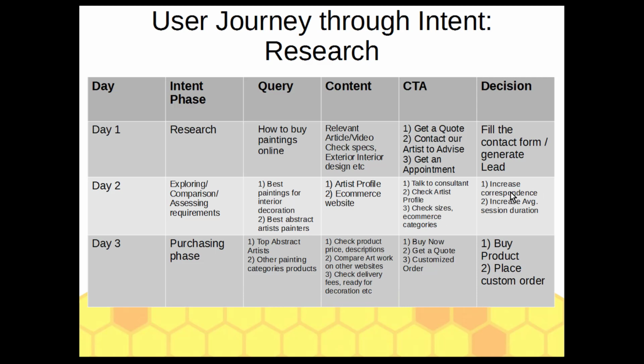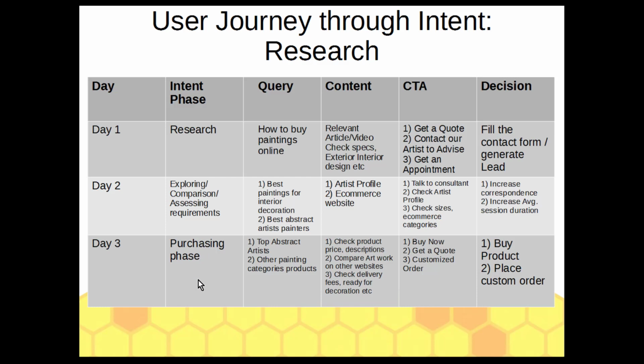If you still don't generate a lead, even though you should at this point, even sales are a possibility, at least you are increasing your average session duration. The best thing you can do now is get these readers as your email subscribers or your social media followers. This is the best thing you can do.